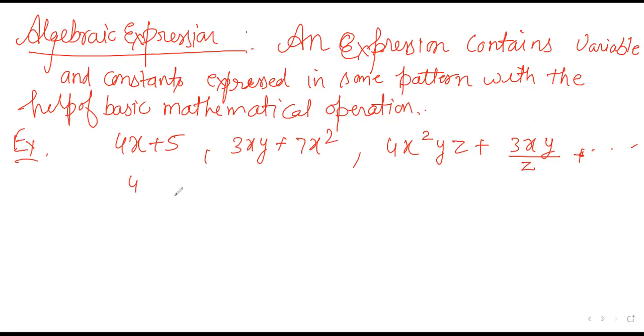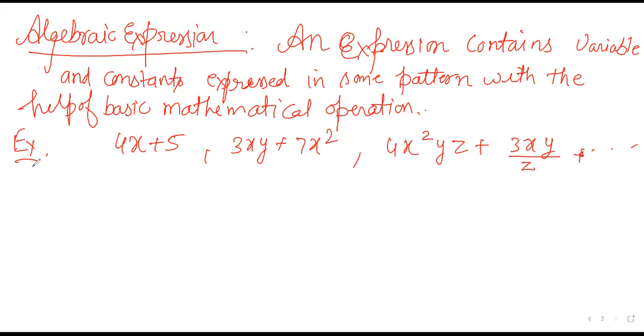but that is a constant expression, because you can write 4x power 0. This is also an expression, but this is a constant thing. But the variable is not contained, so it is called a constant expression, or a word coming after some time, that is polynomial. The constant polynomial will be defined in this way. So polynomial we will discuss later. So I hope the basic concept of algebraic expression will be clear to you all.